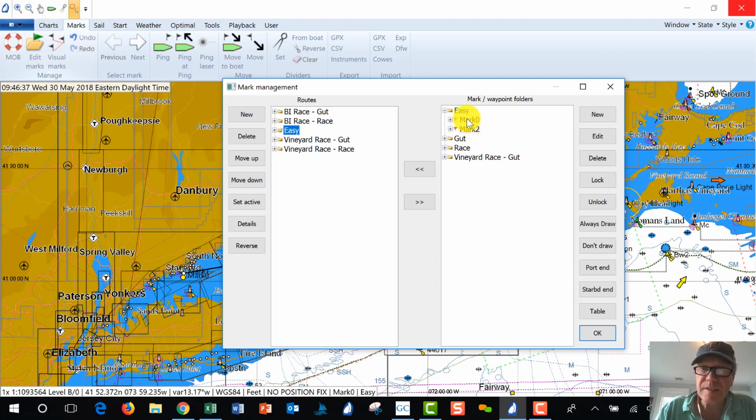While we're here, let's note that we can rename these marks. So how do we rename a mark? We can click on it, and then click one more time. That's one left click, and then one left click again, in relatively slow progression. And I can say, you know, start, or I can say, you know, the cows 32, which is a mark off of Stanford. I click here once on mark 2. Click one more time and the cursor appears.